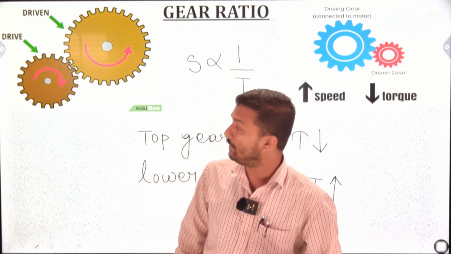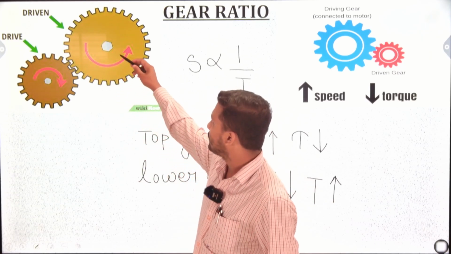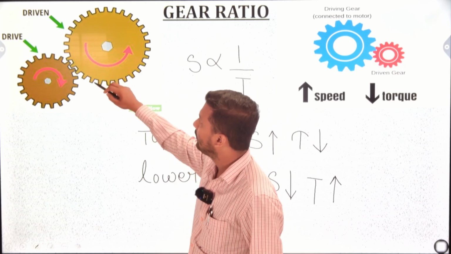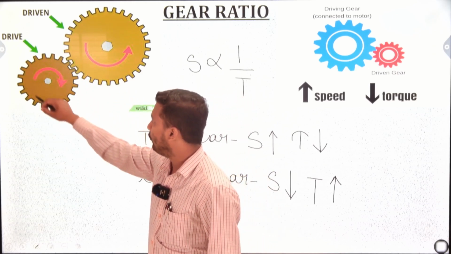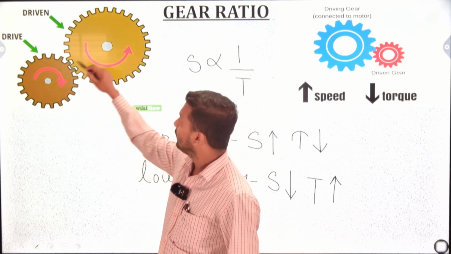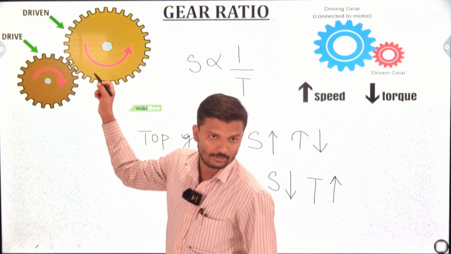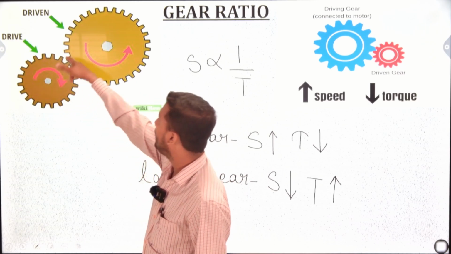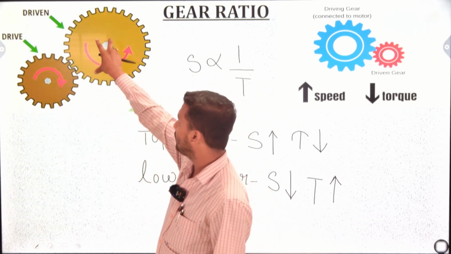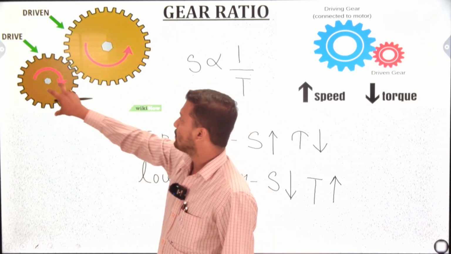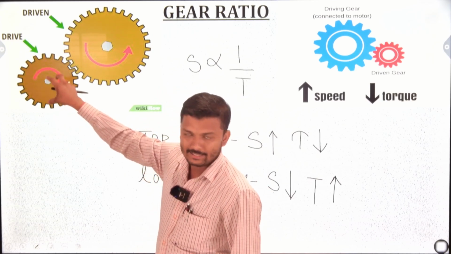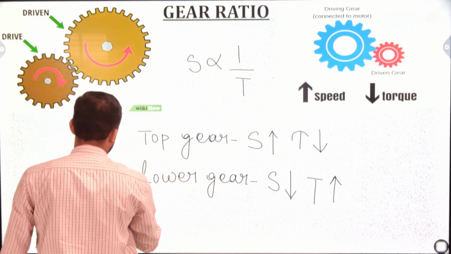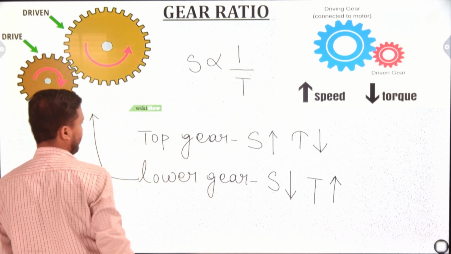Input larger part means this. In this diagram, the drive is a very small pinion and the driven is a larger pinion, a larger gear. So if the smaller pinion rotates the larger pinion, the larger pinion gives the output and the smaller pinion gets the input. At that time, what happened? Speed reduces. It is known as the lower gear system. This diagram is for the lower gear system.